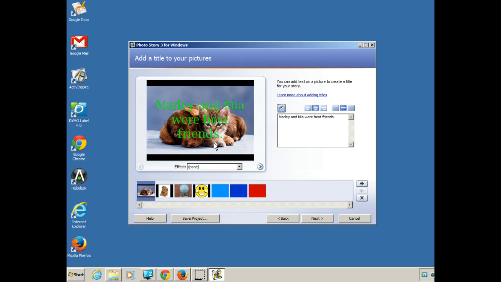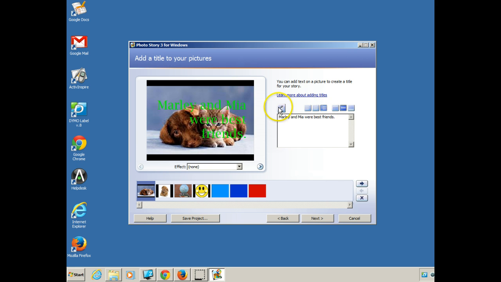Now obviously this is way too big. I don't really want it covering up my whole picture, but there are other things I can adjust as well besides the size. So over here you have align left, so everything lines up on the left side. This button is your centering button. It gets centered. This button would align it on the right side. And these three buttons are also really useful. It either brings everything up to the top, keeps it in the middle, or puts it all on the bottom.